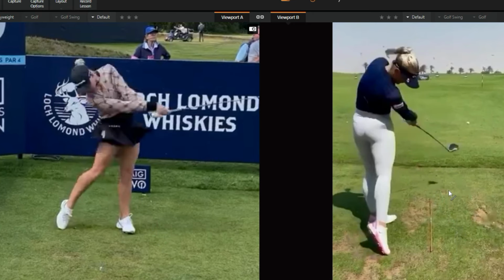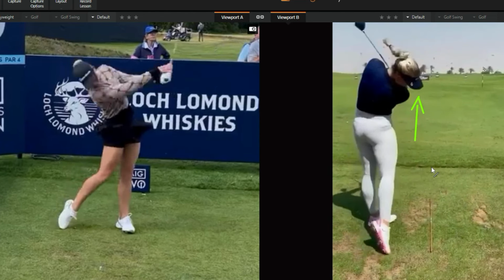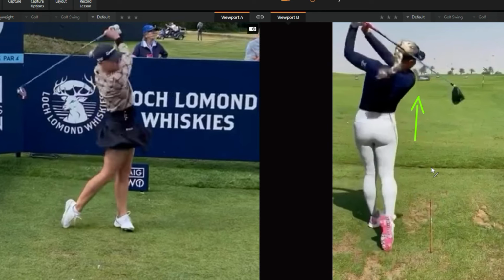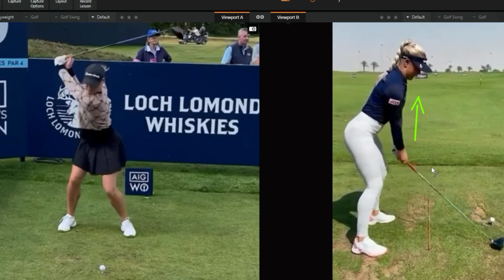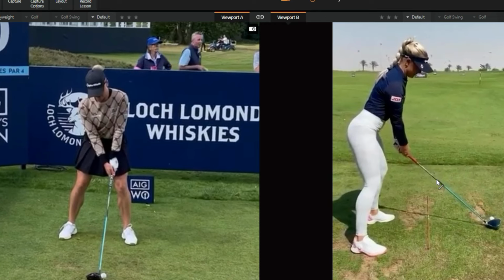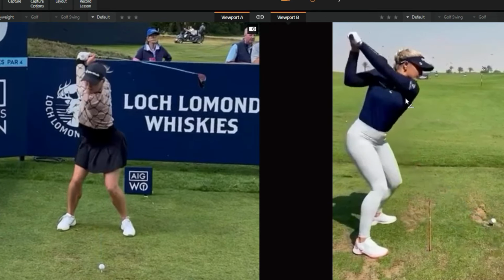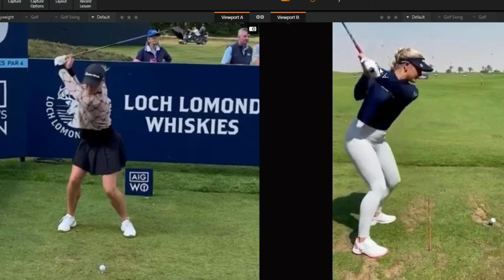And you can see the right side of the screen. We can see that excess tilting now, and the tilting allows that hand path to continue straighter as she releases the club naturally, and we can see now the body will turn and come on up. But let's just see how much she actually tilts her shoulders. So let's go to the top of her swing and do a quick rudimentary, is that even a word? I don't even know if that's a word. A rudimentary shoulder tilt level check.